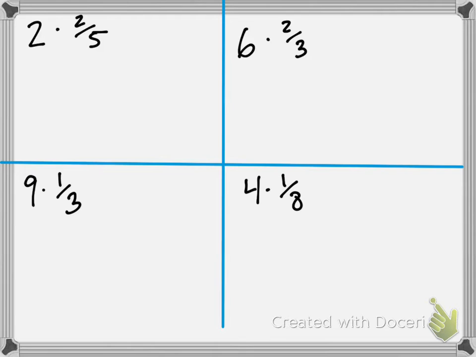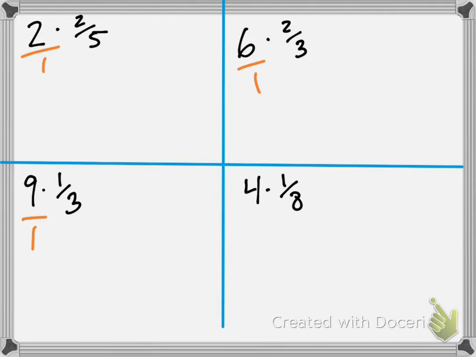I want you guys to practice these first. We're just going to do the multiplication. Now, 2. What is 2 as a fraction, Vahe? 2 as a fraction is 2 over 1. Camilla, what is 6 as a fraction? 6 over 1. Dolan, what is 9 as a fraction? 9 over 1.